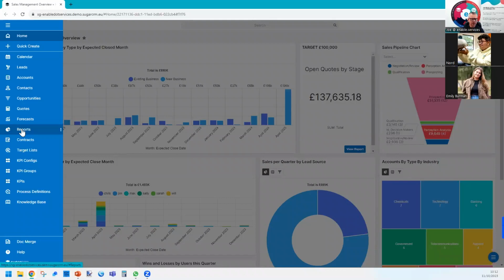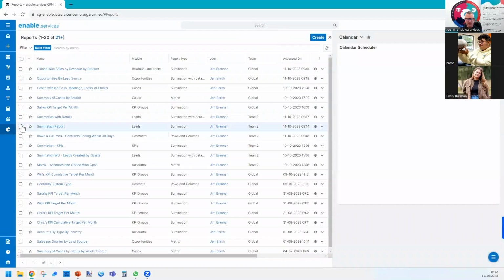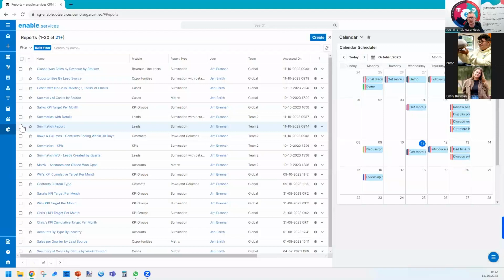If we click on the reports module, what we're actually seeing in the reports module is a list of all the reports. So as soon as we create a report, we can see it in the reports list view. Sugar has roughly 60 or 70 that come out of the box. However, the beauty about Sugar is actually creating your own reports. Okay, so when we come into the reports module, we see all the reports in the system. We can see the users who have actually been assigned to these reports and the teams. If a report is not inside your team, you won't be able to see it because you don't have the right privileges to see that report.